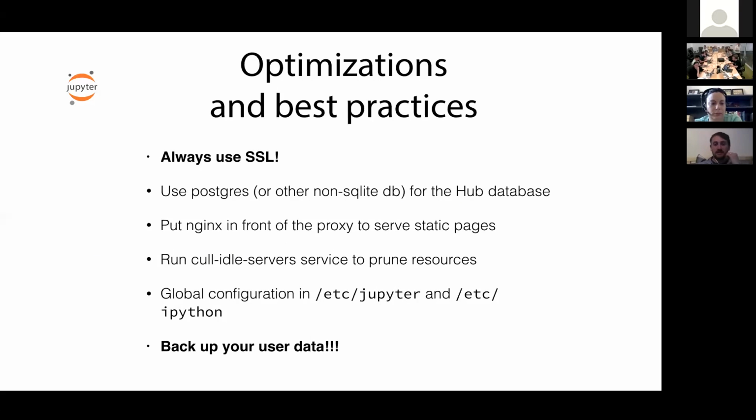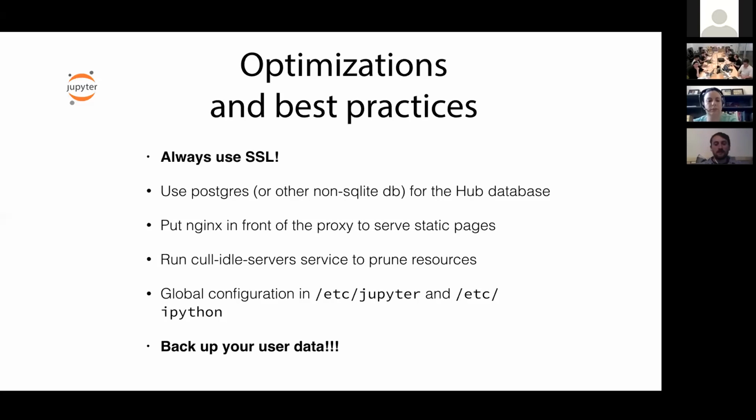General best practices: always use SSL. The default is to use SQLite because that's the only thing in the Python standard library, but it's a good idea to use Postgres or MySQL if it's available. You can put Nginx or some other plain web server in front of the configurable proxy to serve static pages.